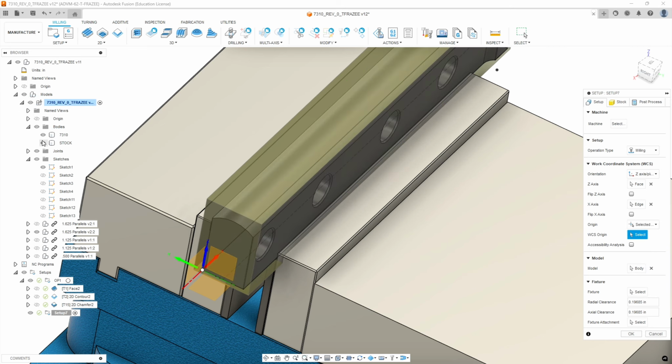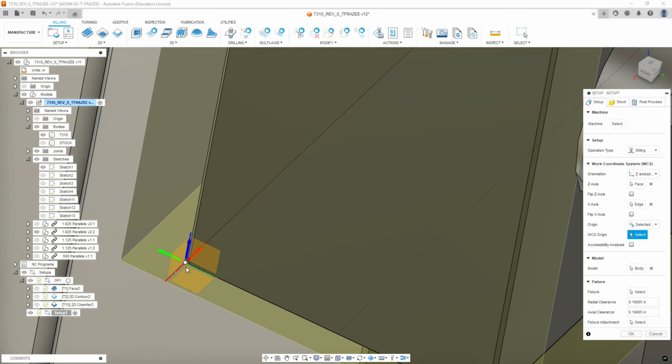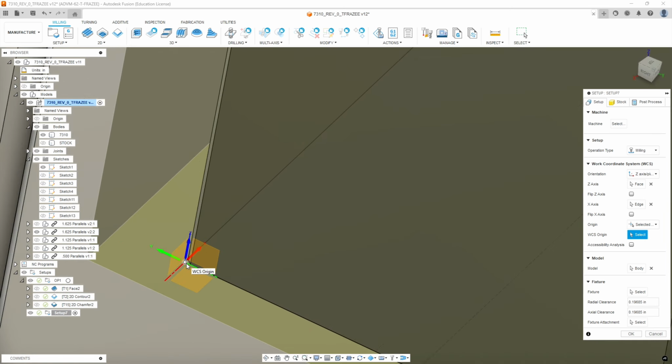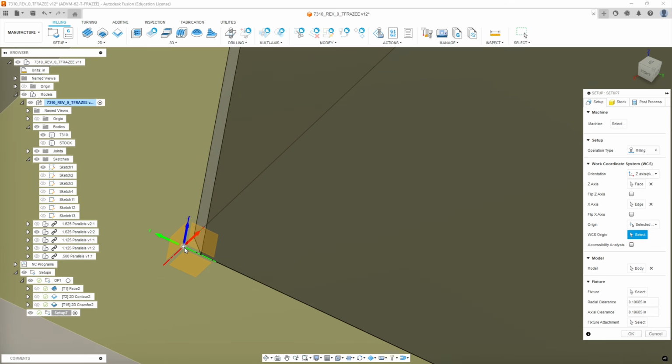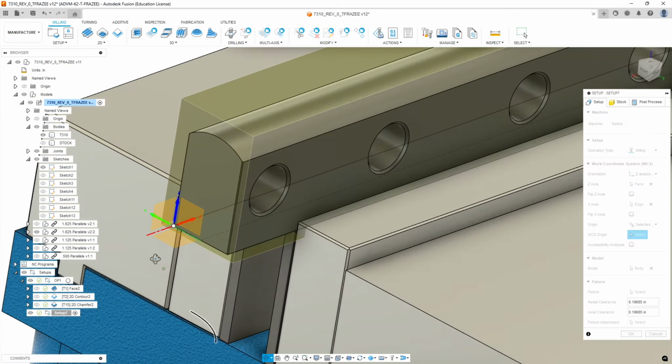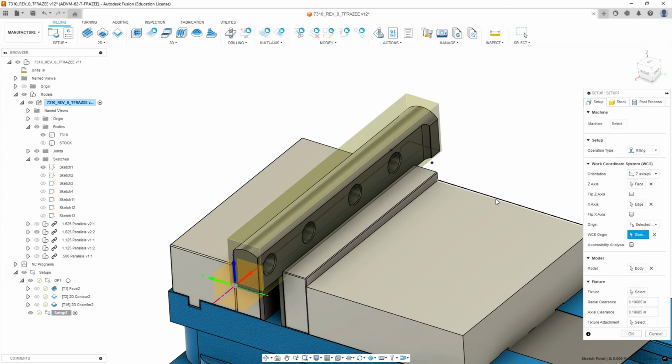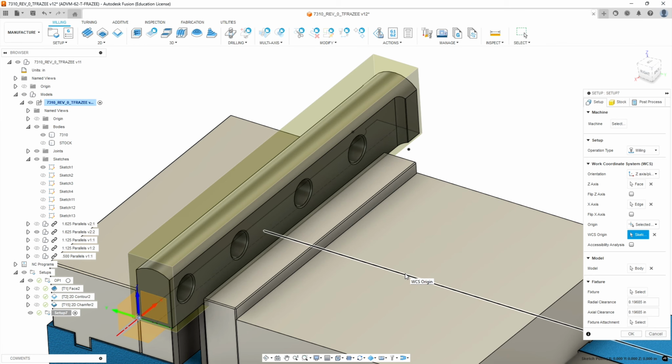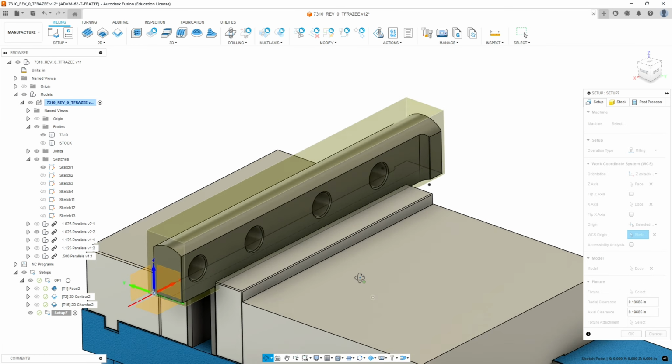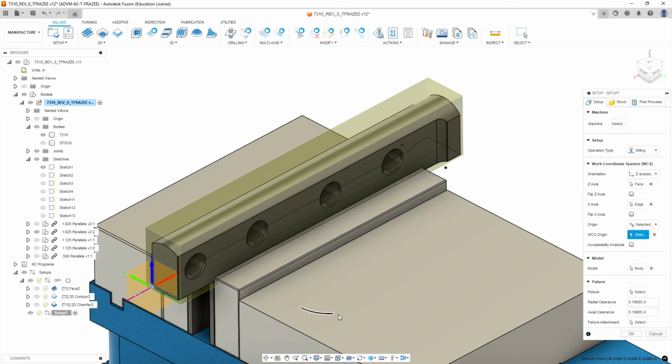And we're going to make the stock temporarily invisible. And then you're going to pick our location, which is going to be, right now mine happens to be snapping to the right spot, but we're going to pick on that corner that is that intersection that's on our sketch. Okay, and so that's where my origin is. It happens to correspond to where my model origin is, and so it may not appear like yours if you happen to put your origin on a different corner than I did.